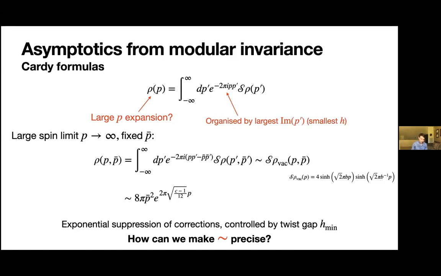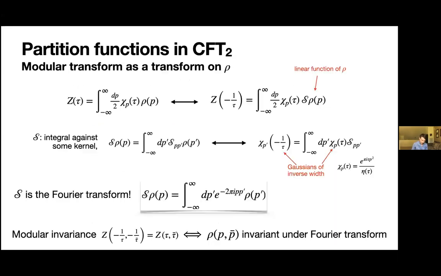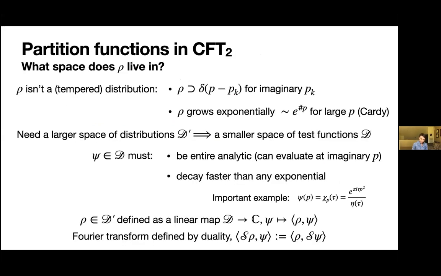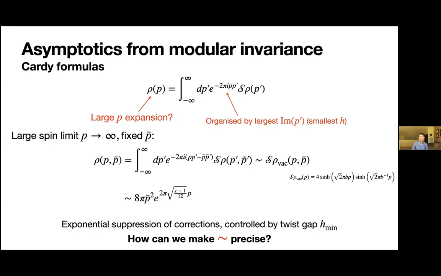Okay. So once we've got this way of thinking about modular invariance in terms of the density of states, we want to get some asymptotic formulas from these. So we want to get some kind of Cardy formula. And so we're interested in our density of states. Again, for now I'm just suppressing the right moving dependence. We want to look at what happens to this at large P. So to do that, we write it in terms of its S transform variable. So it's a Fourier transform of the S transformed density of states.